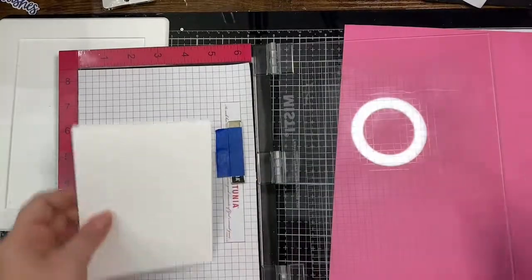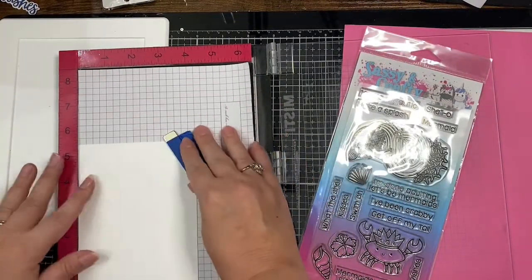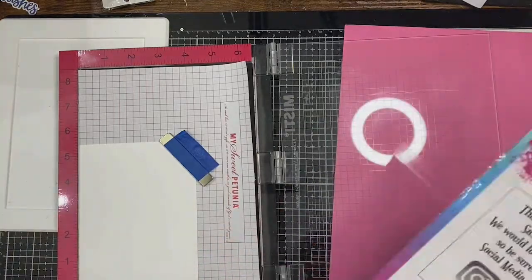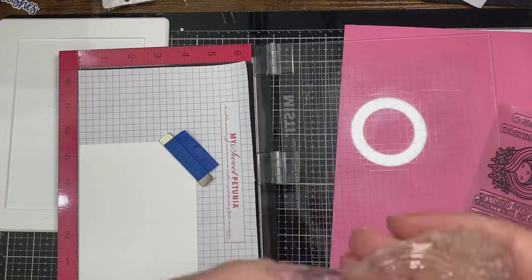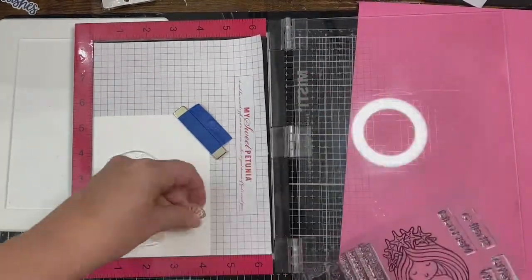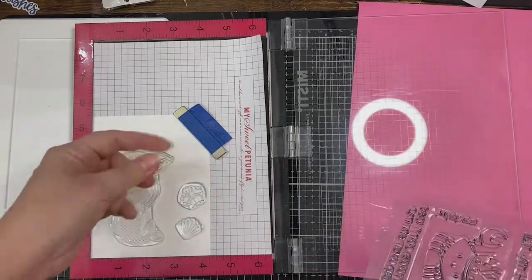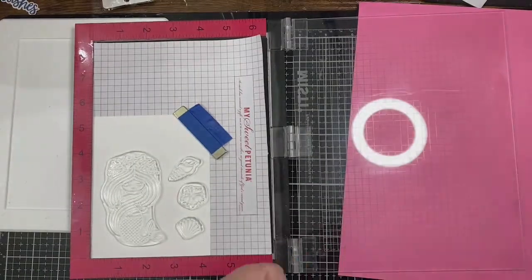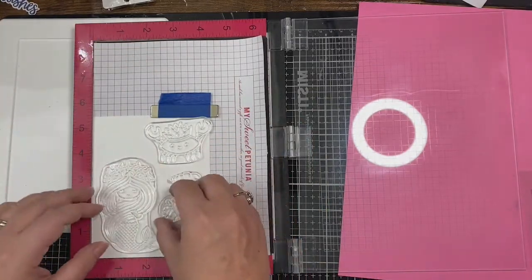And now because my stamps are new, I try to use my fingers to remove some of the stickiness from the manufacturing. And I will be cutting these stamps out later. So I'm just placing all of the different images just randomly on top here. And I'm using some jet black Ranger archival ink since it stays wet a little longer because I plan on adding some clear embossing powder to emboss these images.